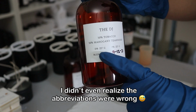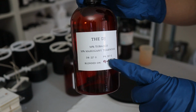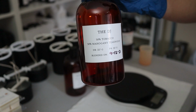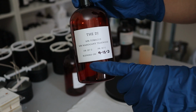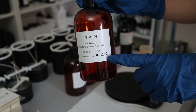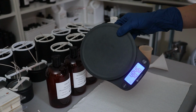So for this one, we're gonna do 227 grams, and this one will be 227 grams for a total of 453, 454, somewhere around there, to get us the weight of 16 ounces. And then I just put this little spot right here just so I could put the date of when I blended it.